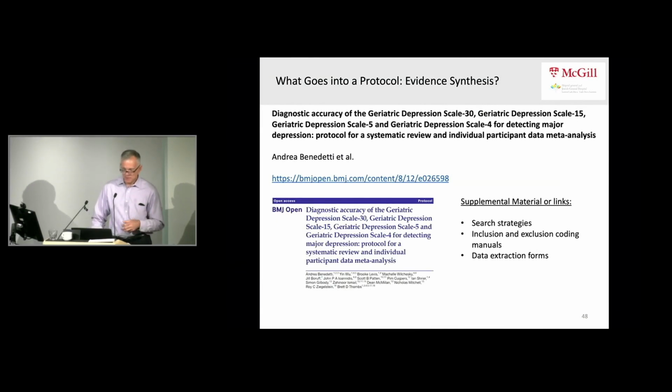This is a little bit different. That was a protocol for collecting primary data, right? We're actually going out and collecting data from people. The other area that we work in, I know a lot of people at the University of Montreal work in, is evidence synthesis, right? Systematic reviews, scoping reviews, meta-analyses. It's also really important to have the same kind of protocol, the same thing here. What you include is a little bit different.